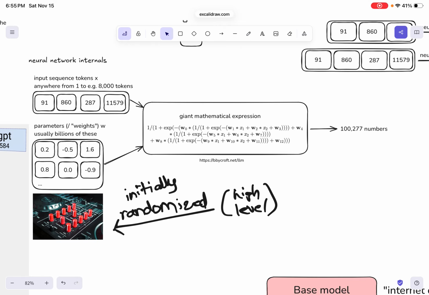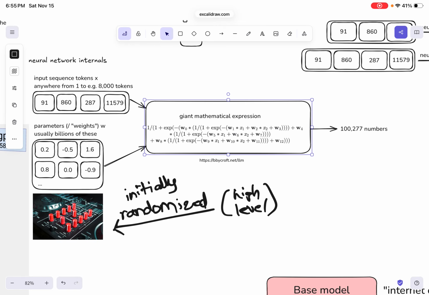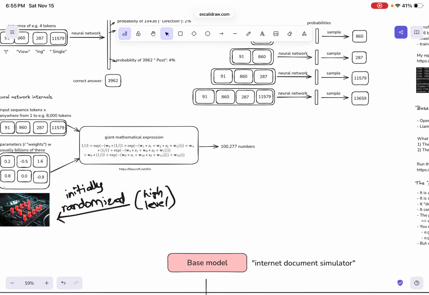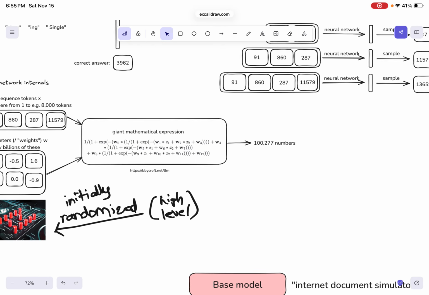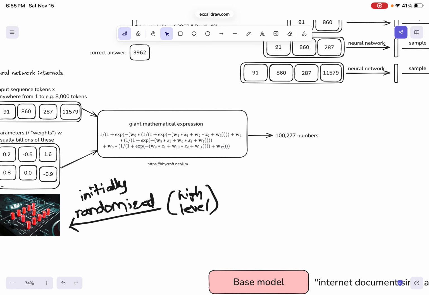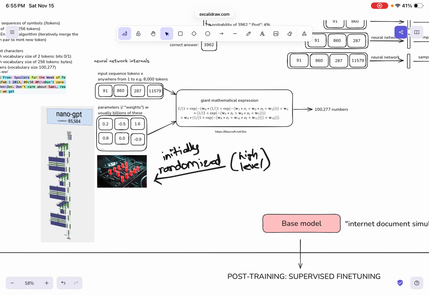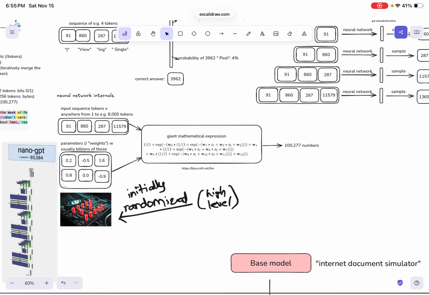Then you have these giant mathematical expressions, into which these weights and the data are put, to get a giant architecture. Basically, this would be the transformer architecture. This is what a transformer architecture looks like on a higher level.